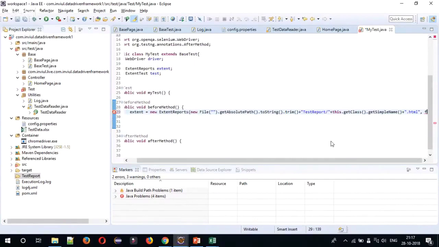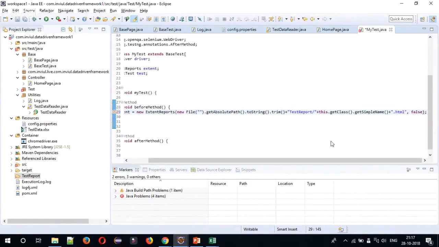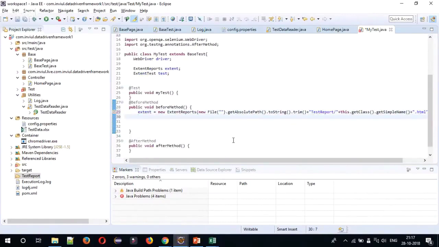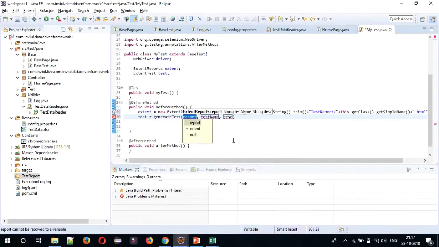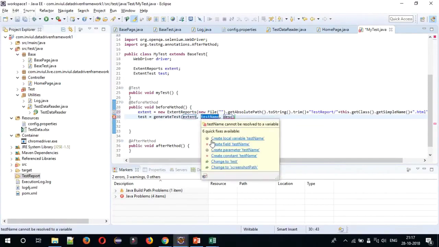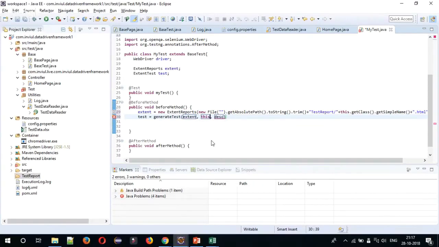A previous report won't be deleted. Now test is equal to generate a test report, test name. So here we will give the extent test name. We can give the class name dot getClass dot getSimpleName, and we can give a description like this is for test.